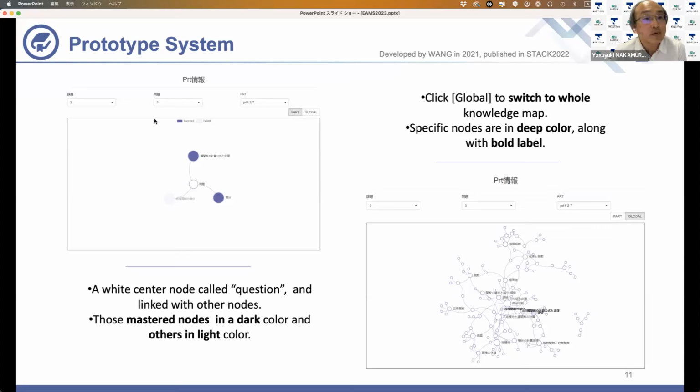So for example, in this question, if the potential response tree's node is this one, in this case the students mastered this knowledge element, but this knowledge element was not mastered by the students according to the potential response tree's node information.